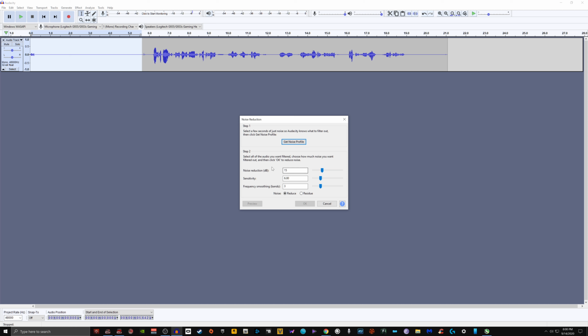Default settings, the noise reduction decibel level is usually at 12. But in my case, I usually record in 4K, so I want to keep my GPU nice and cool. So I usually jack up the fan to about 75 in my GPU tweak software.